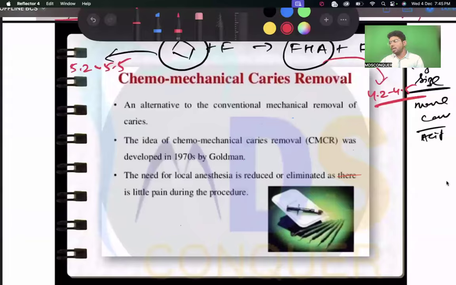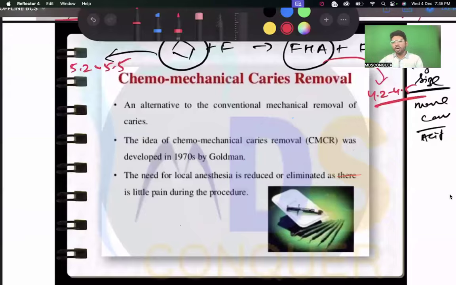And who is the father of MID? Yes, the father of MID is Mount. We have discussed in the quick revision video a classification called Mount's classification. What is Mount's classification? Yes, it is called the site and size classification. It is going to have two numbers. The first number tells you about the site and the second number tells you about the size. That is called Mount's classification.